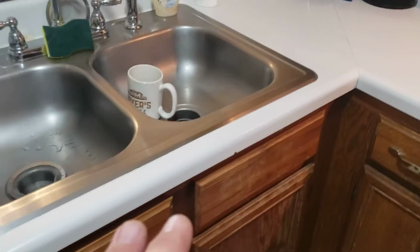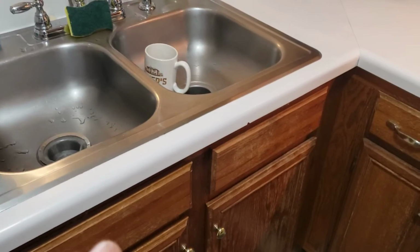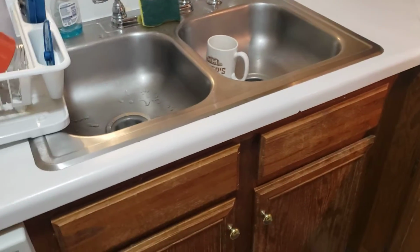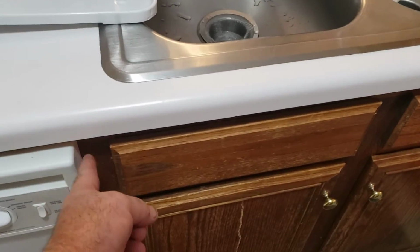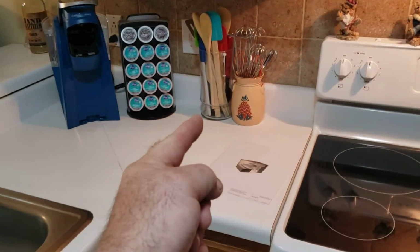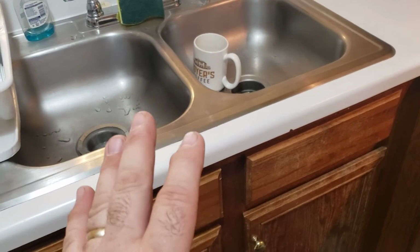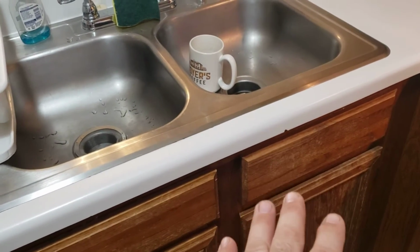Now, let's talk about this corner. Craftmade is one of the only companies that makes a sink base blind corner cabinet, all right? It is exactly 63 inches from the side of this cabinet all the way back into that corner, okay? So you're looking for a base blind sink base. I'm thinking it's going to be a BLSB, something like that.